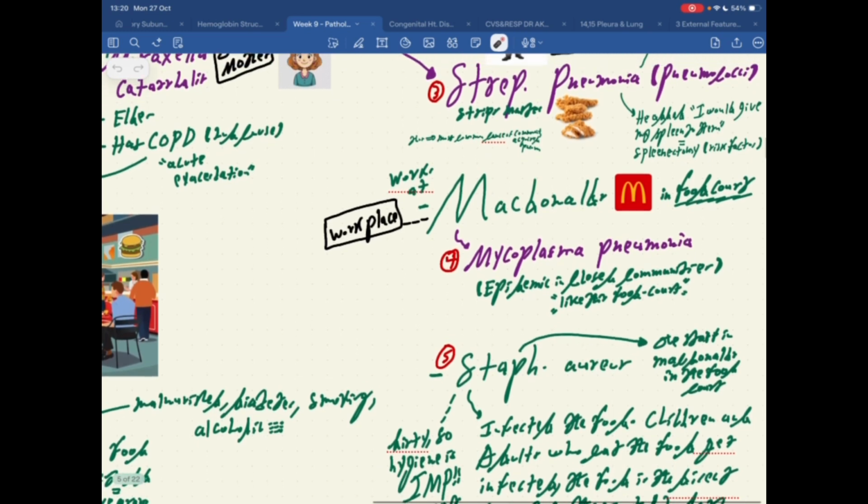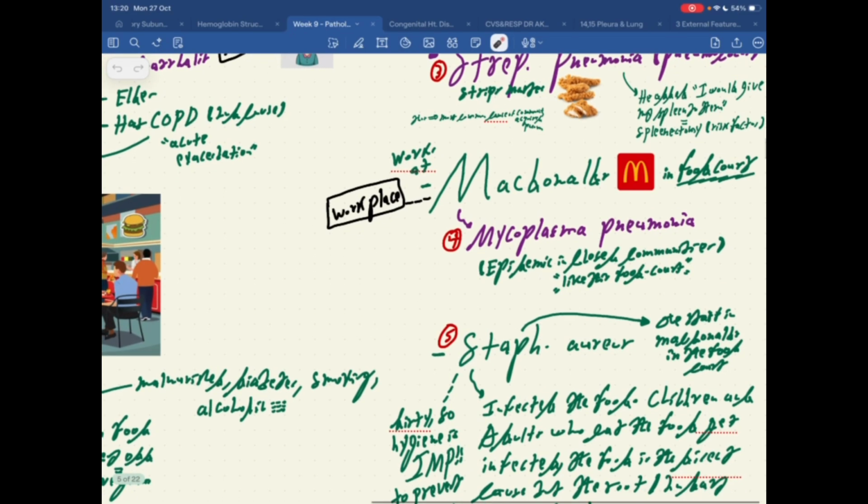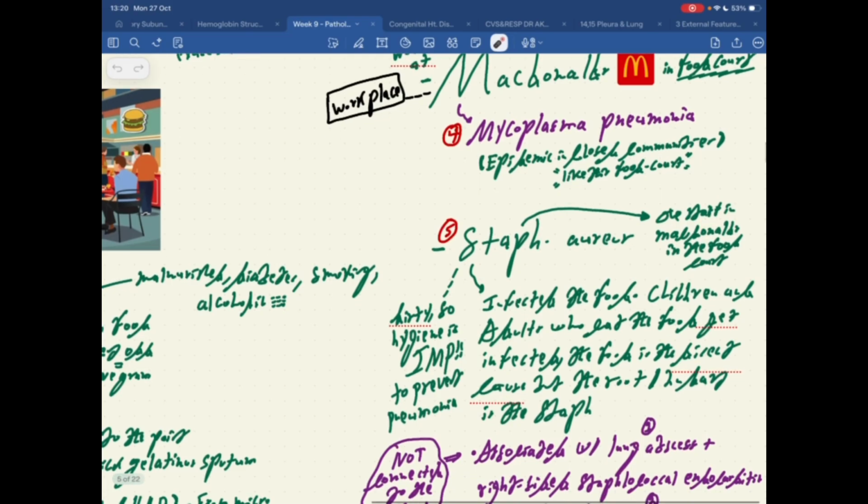Okay. You might ask, why are we getting those infections? I'll tell you. It's because of the staff of the place. The staff of McDonald's, actually. They are not hygienic. They need to be hygienic. And it's a bit off topic what I'm going to say, but it's very important to keep in mind. Staff, they're not clean, they're dirty. So hygiene is important to prevent pneumonia. It's one of the things to prevent pneumonia, it's hygiene. And in this case, the staff are not clean, they're not hygienic, they're dirty, okay?